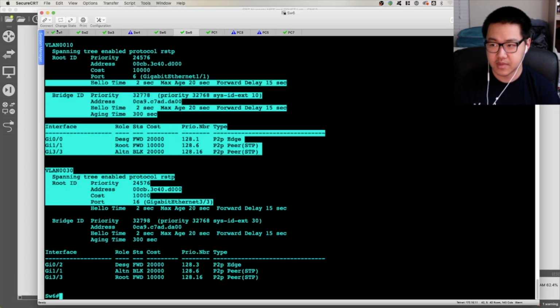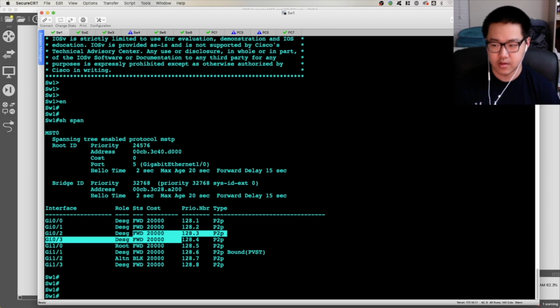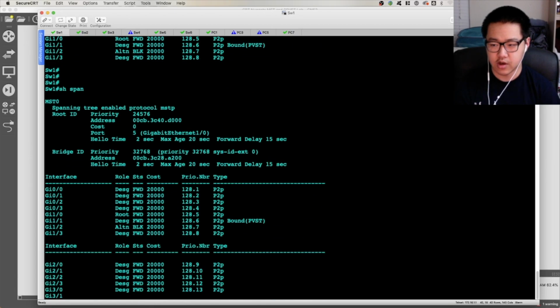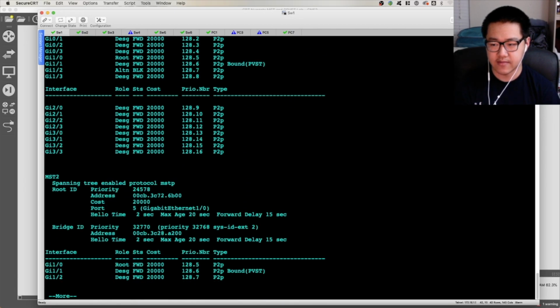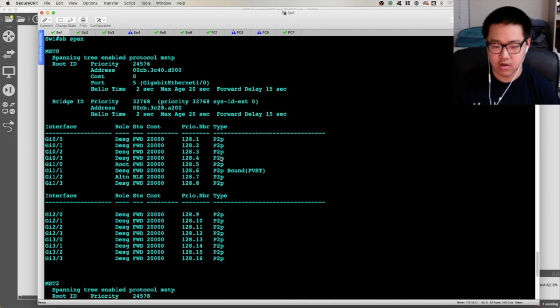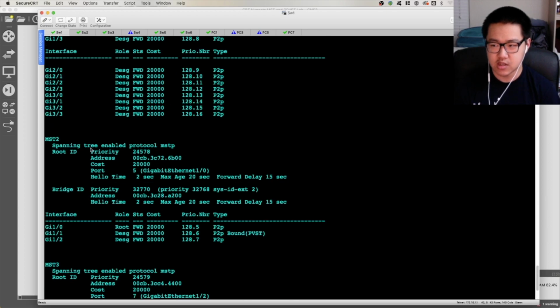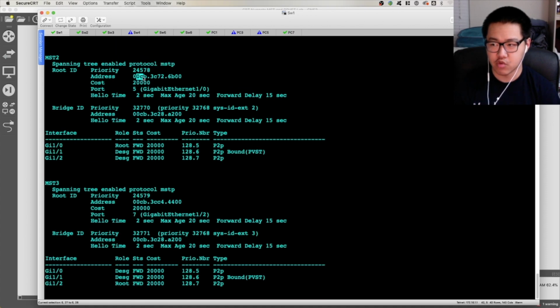And to do that, we need to go to Switch 1. So if I do show spanning tree here, it's going to show us all the instances that it has configured. So let's look at what's going on one instance at a time. So let's go to spanning tree instance 2. Spanning tree enable protocol MSTP, and let's make sure the root bridge is correct.